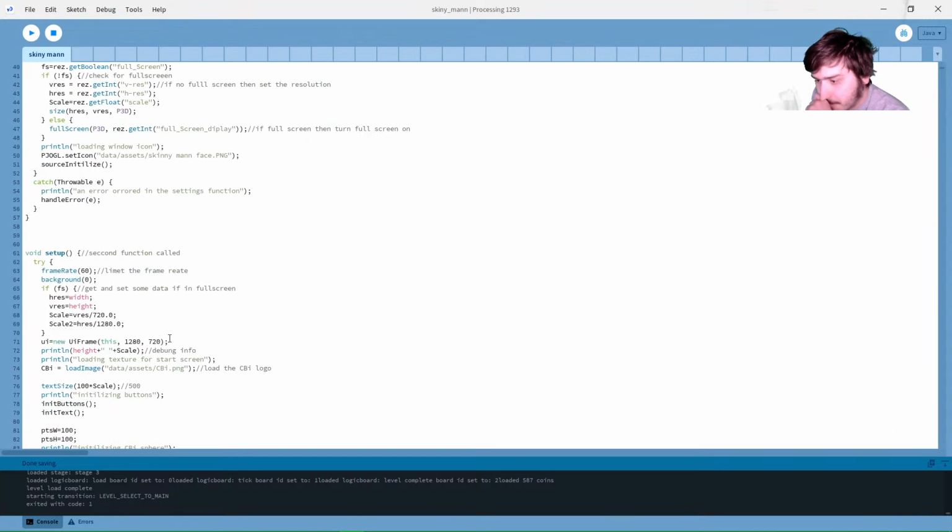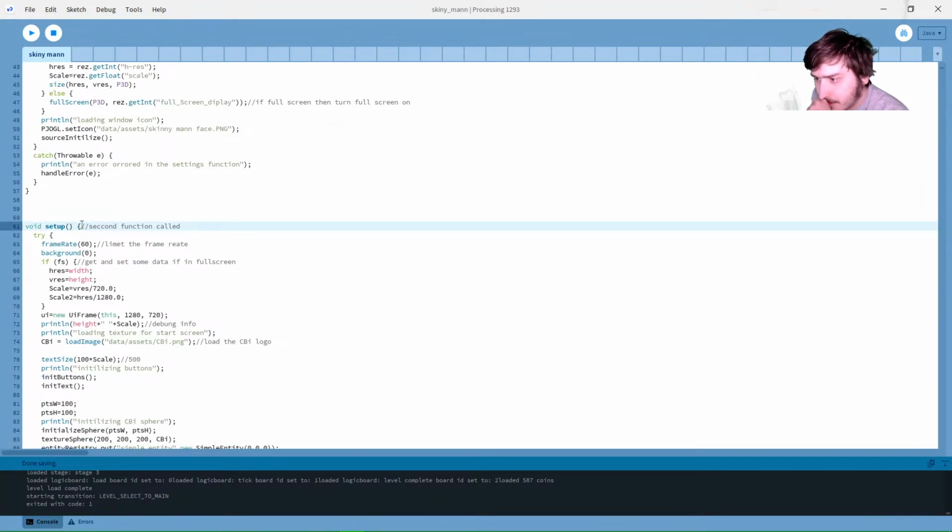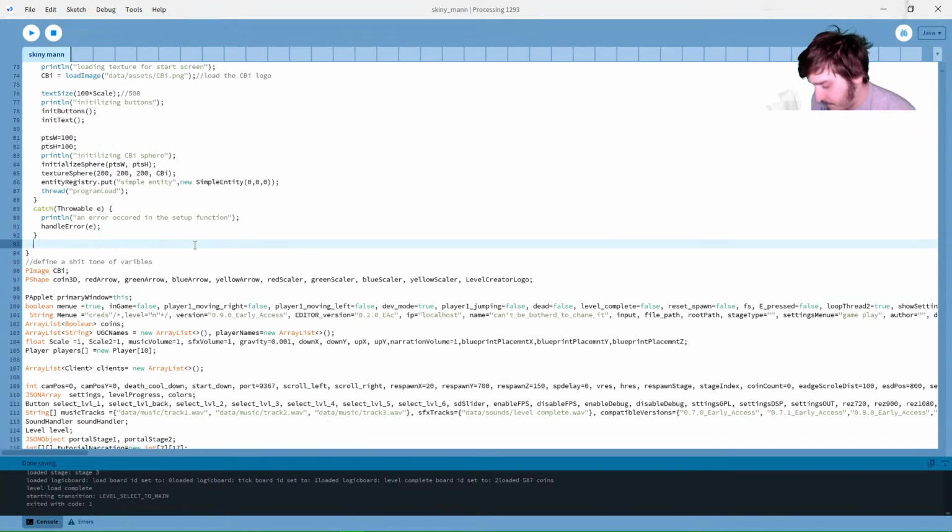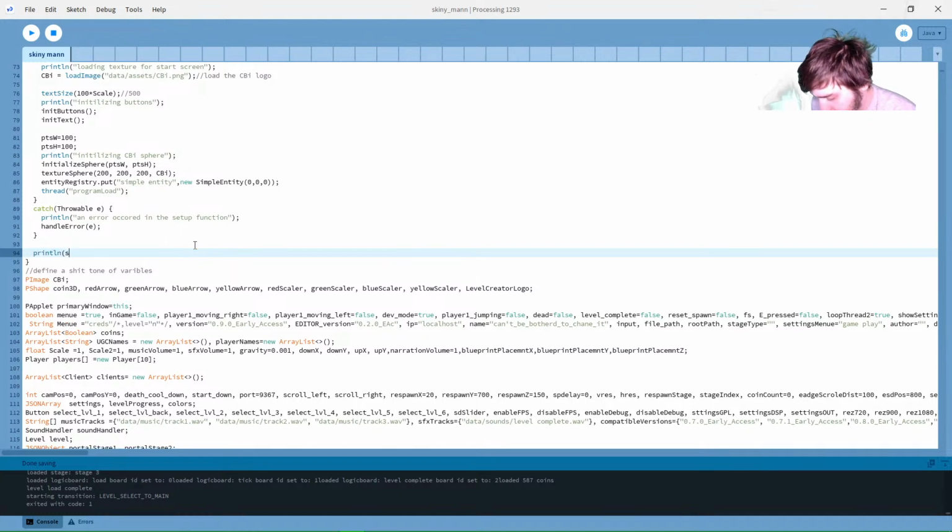So if I go into setup here, SECS. What is the function for this? I know that it's here somewhere.